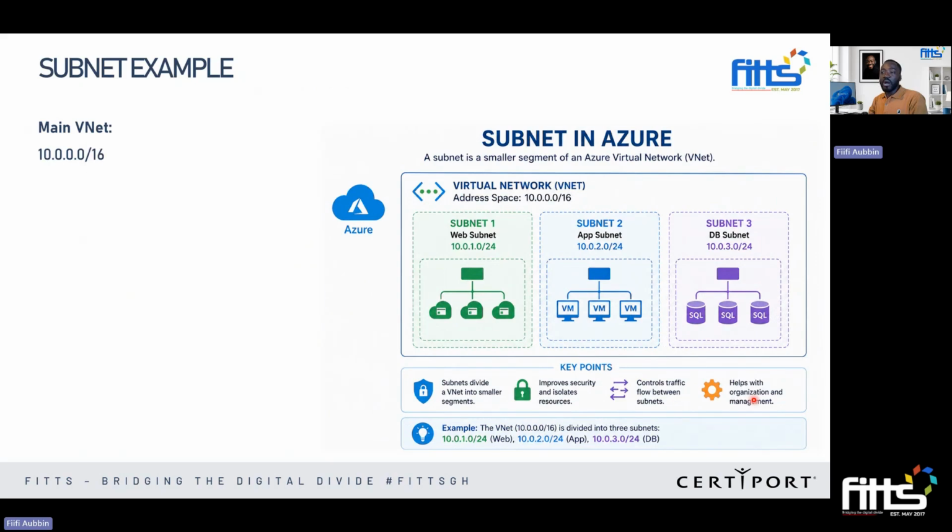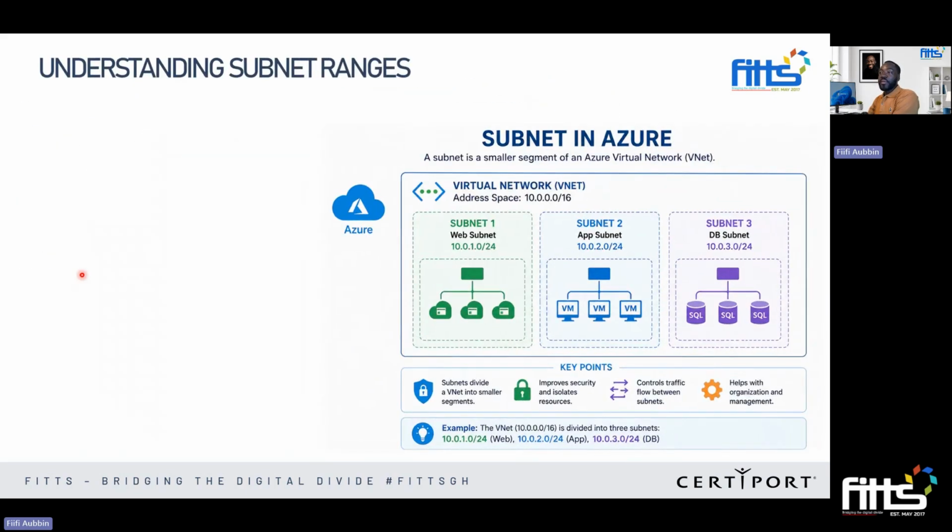So we've got an example here, our main VNet being 10.0.0.0/16, and the subnet we can have 10.0.1. So this is going to go from 1 up to 254. That means you've exhausted this particular subnet. Then you can pick another one, 2, up to 254. You've exhausted this subnet. You go to 3, up to 254. So once you move to 254, you need to come and count this up to .4, and it also goes all the way up to 254. So that's how you do subnetting.